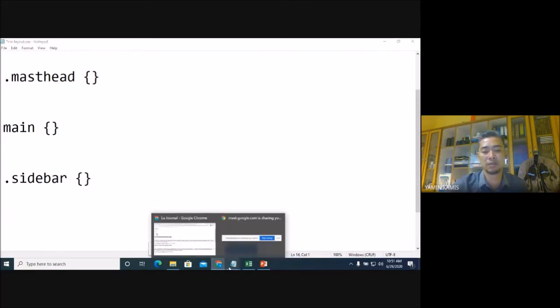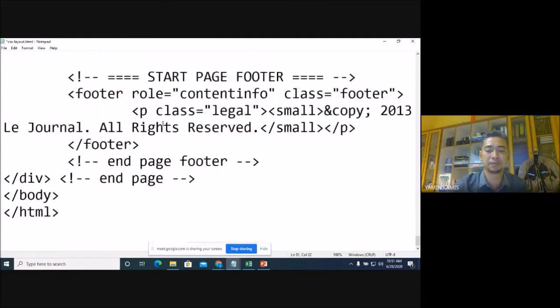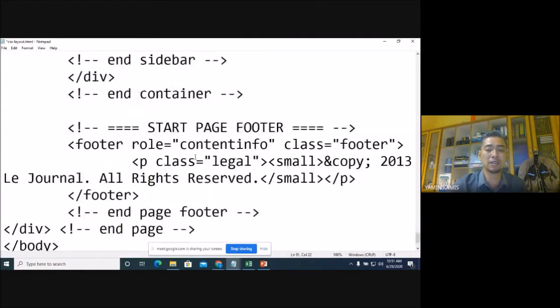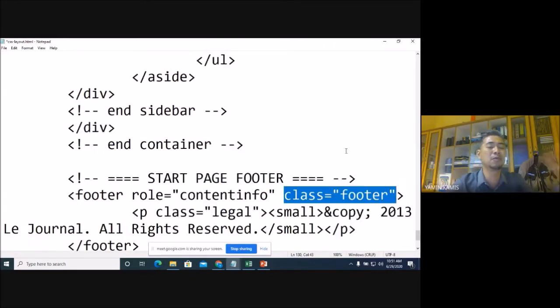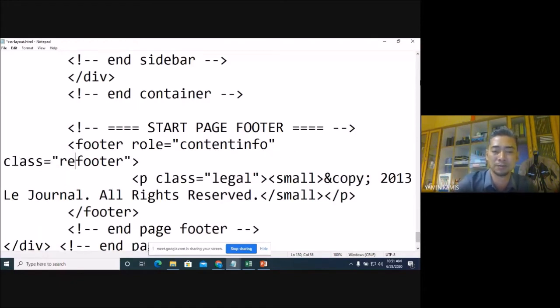The footer's name is class footer, but because this footer has the same class name as the other footers in the article or section, as I noticed just now, I'm going to change the class name a little bit into real-footer, real dash footer.